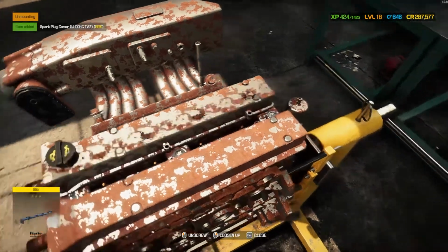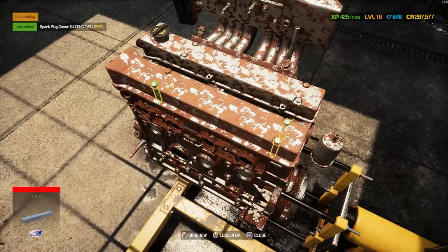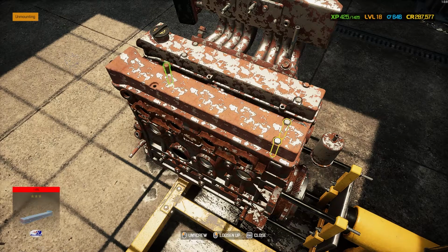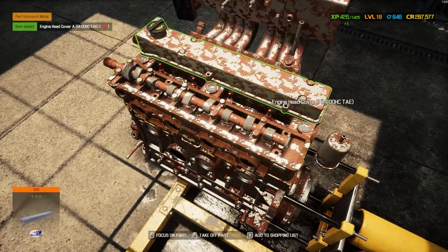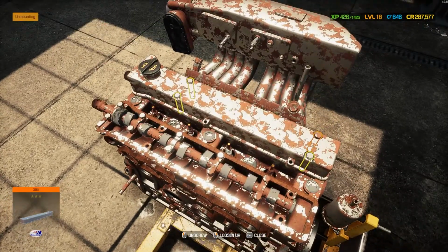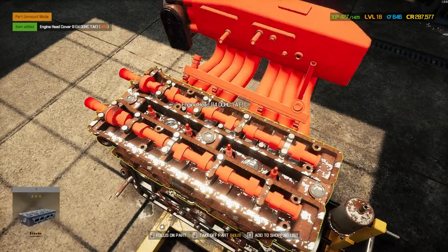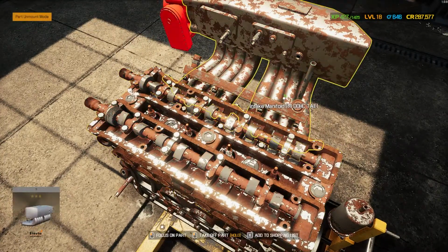All right, so we're about to get to these head covers. You can see how bad it is in there. This cover we're working on right now is not savable. It is too low to be savable, and it actually makes me worry about the state of the block, because the block looks like it was in about the same place as that head cover. Now this head cover looks good, but that block, man, it scares me. I don't want to buy a new block, but I actually might have one. I will definitely look at that.